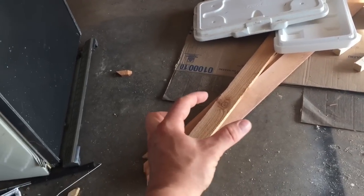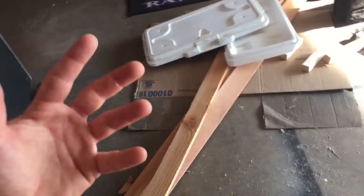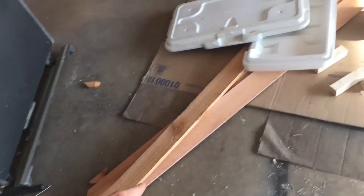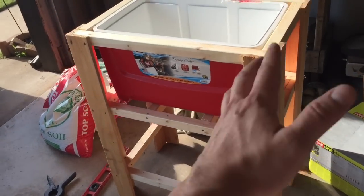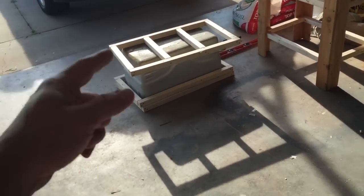One frame to house it, two more inside, and one for the bottom as extra storage — so three total. I'm using five-eighths inch by four inch wide cedar board, or just fence panels. It's cheap. I like to go as cheap as possible and still make it look good. You literally cut it in half and that's about as tall as you want it to be — about 35 inches tall.